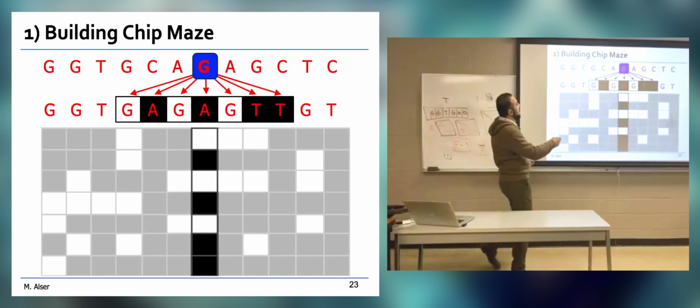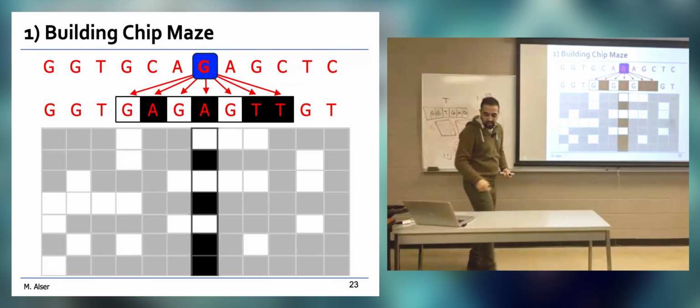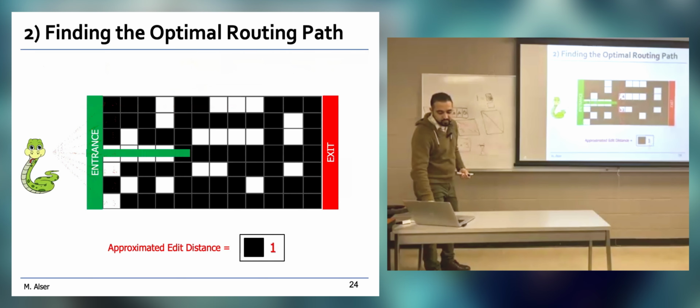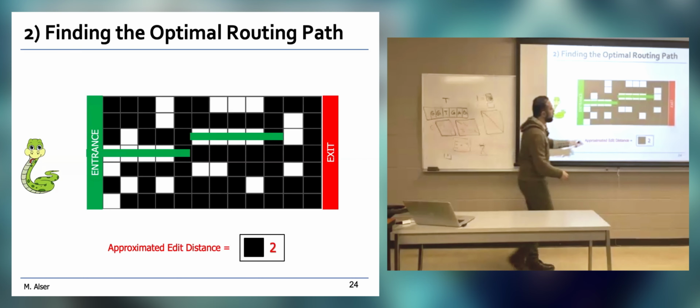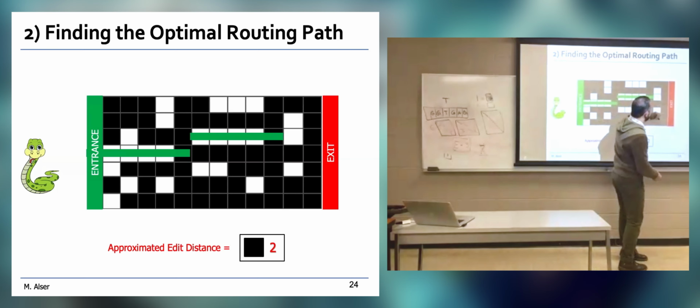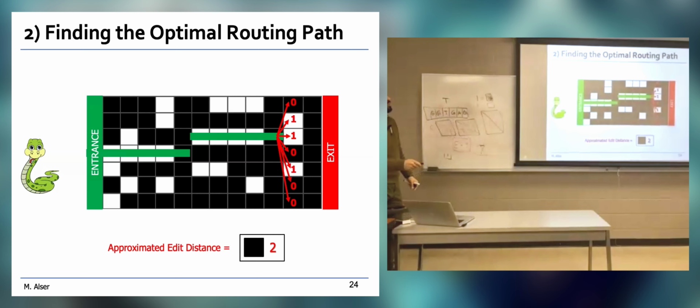Okay? So now we have the A and A, G and G, A and A, and G and G. And that's true in the chip maze. Now we choose this path. We face an obstacle. What we did over here, we penalize ourselves by one step, and then we should skip that column and move ahead. We repeat ourselves. We go over that column, not in here, but in here. How many white steps? 0, 1, 1, 0, 1, 0, 0.